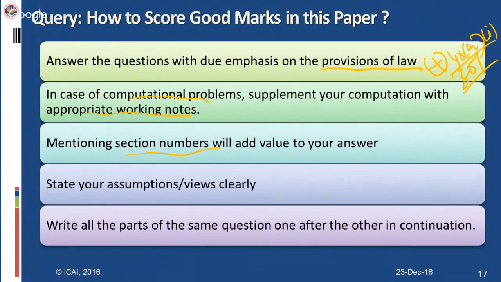Mentioning section numbers, of course, will add value to your answer. It will help create a good impression, which will in turn help you fetch more marks. Even though it may be possible that marks are not directly awarded per section, still mentioning the section numbers will help to create a positive impression, and indirectly it will help you to fetch good marks. But if you're not sure of the section numbers, please don't misquote the sections. You may end up losing marks for that.